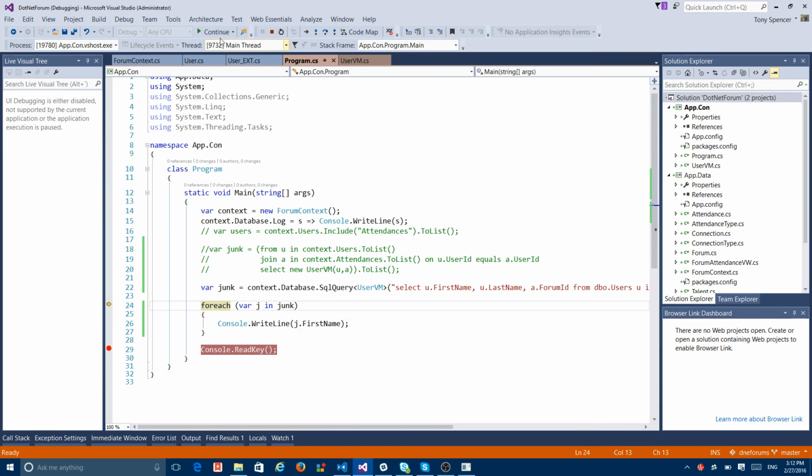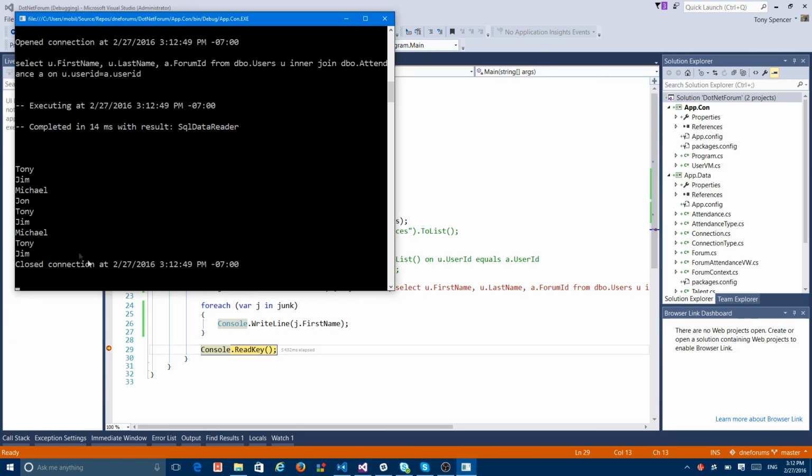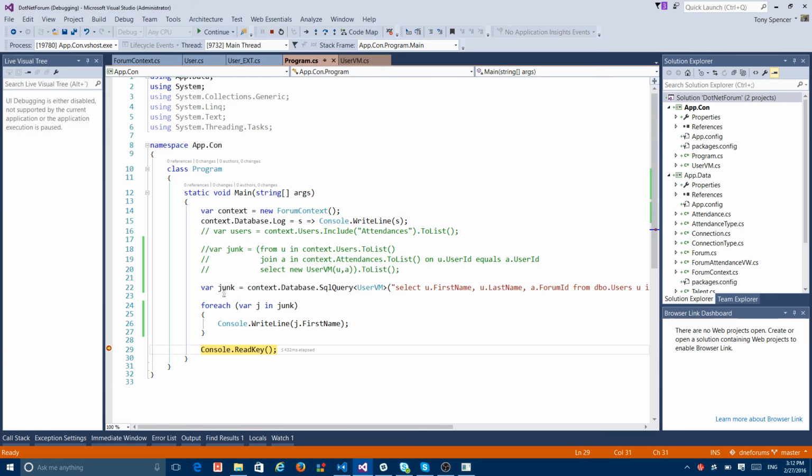But if we run this, it actually works just fine. And if we go look at the output, you'll see that it output the names just fine. So it was working all along. When we got in a hurry there, we just messed things up. So apologies for that. This does work, and it worked just fine.